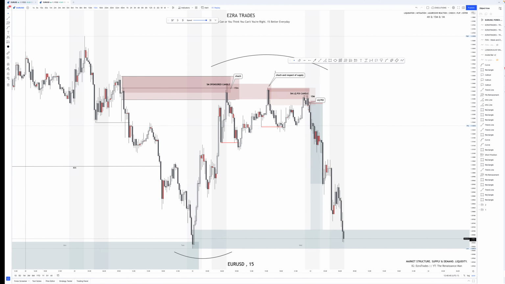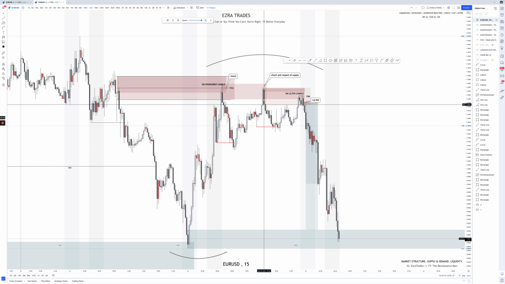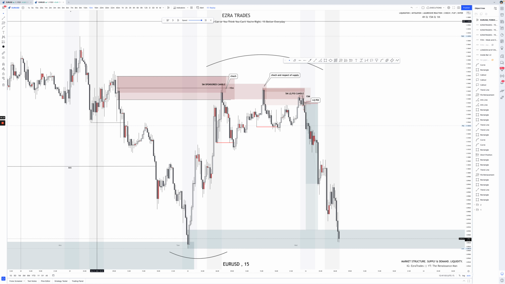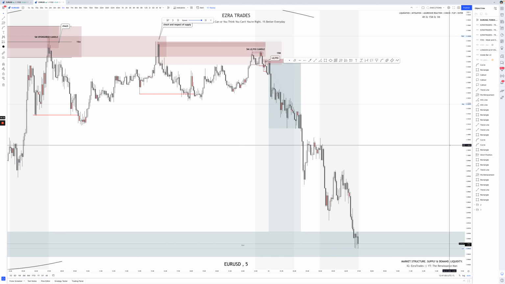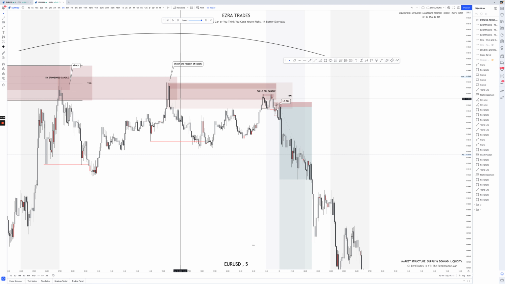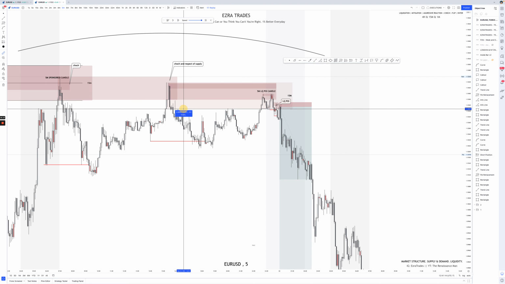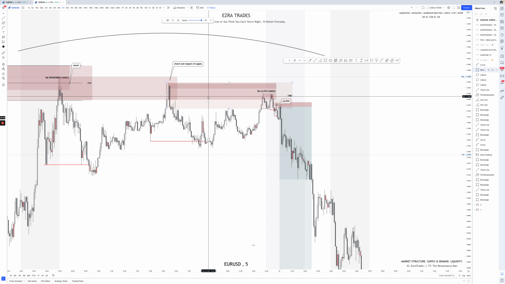What was our POI? Well, we have several POIs that we traded reactions off of, but the one we took our entry from was a what? A 15-minute POI, and it looks like we could refine it. Let's see if we can, right? Here we refined a 15-minute POI to the 5-minute. Now, this is how large the 15-minute POI was. About 9 pips. Not super big, but it's pretty big.